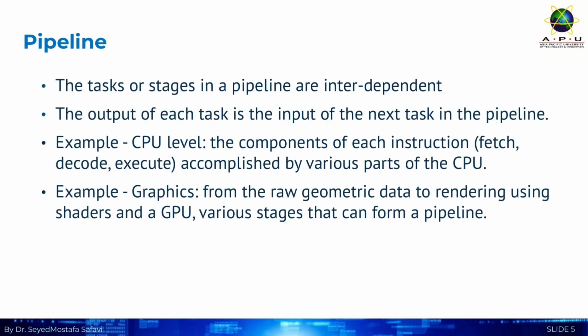Pipelining is one of the most important concepts in computer architecture. I want you to think of a car wash assembly line. You don't wait for one car to be completely finished before the next car starts the first step, right? While the first car is drying, the second car is being rinsed, and the third is being soaked. That's a pipeline. In a CPU, this is how we handle instructions. Fetch, decode, execute are the stages. The output of the decode stage immediately becomes the input for the execute stage. We also see this in graphics processing, where raw data goes through rendering stages. The key takeaway: stages are interdependent, and they work in sequence to keep the whole system busy and highly efficient.